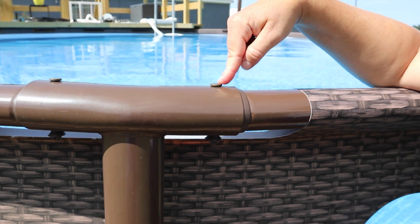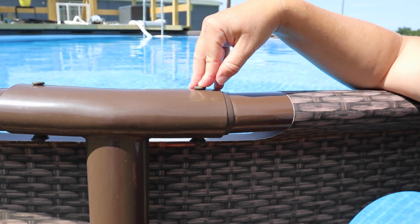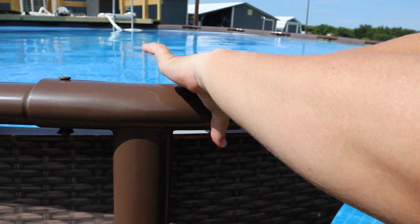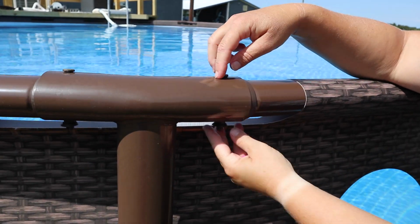The other thing will be these little pegs. They are not very easy to put in. They're actually kind of difficult. You're gonna line them up from top to bottom from this T-brace. It's gonna kind of go together, and then you're gonna line it up in the hole. What we did, very much against Tobin's suggestions, I got a rubber mallet and I just tapped it just enough to kind of get it through that bottom hole. Worked just fine. Just be very gentle when you do it.